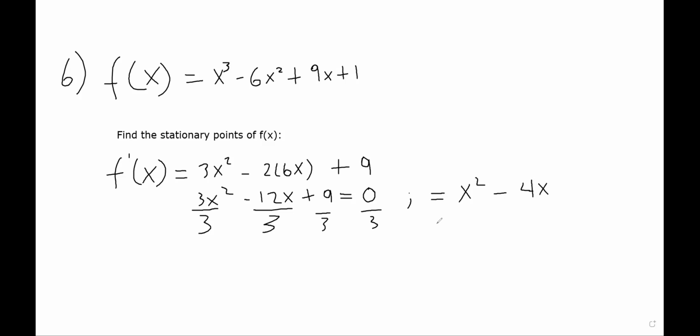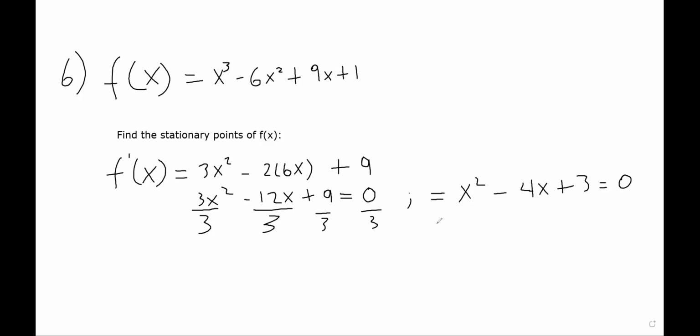4x times 3 divided by 9 is going to be equal to 3. And 0 divided by 3 is just going to be equal to 0, right? So now we have a nice equation. We can find our x values relatively simply, right? Nothing that causes any headache or anything like that, right?